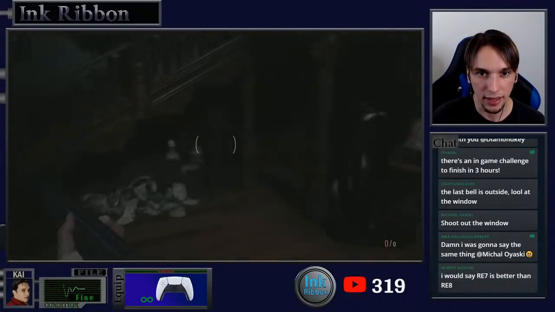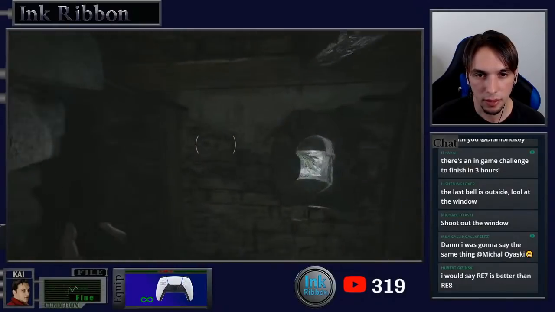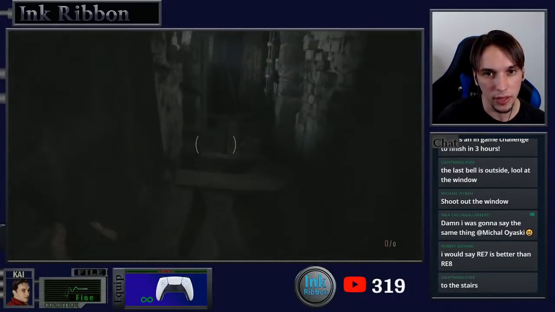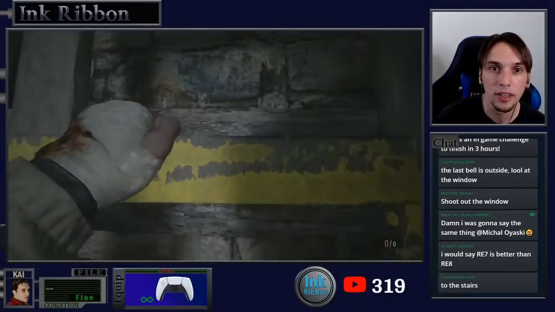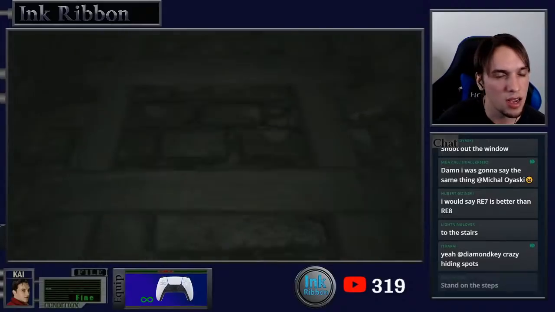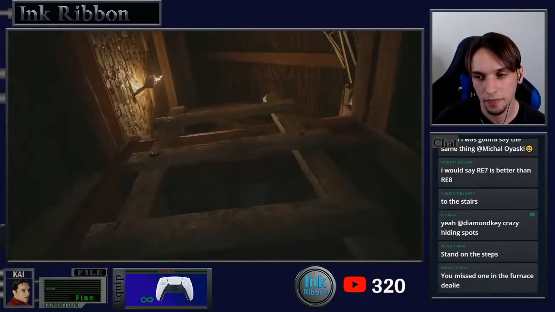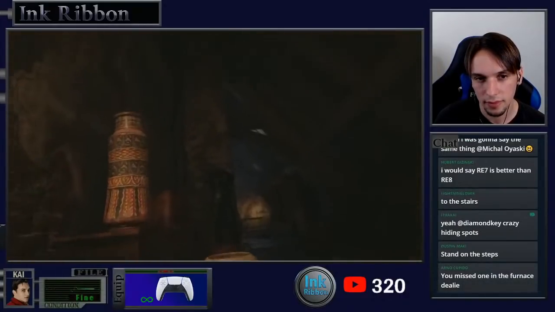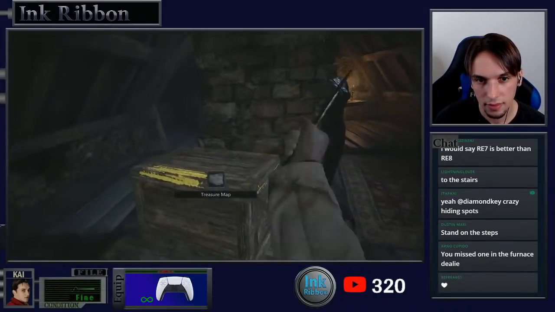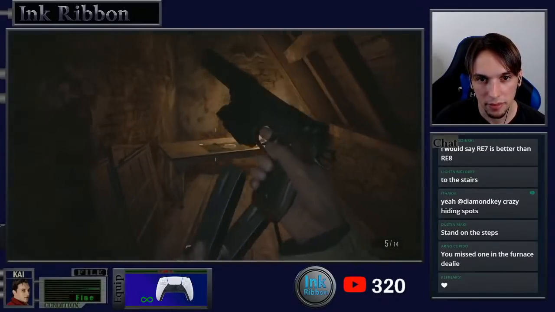See, those puzzles I like. Oh, it's a secret door. That's crazy. They added secret doors to Resident Evil Village. That's totally new for the series. Wow. Time for treasure right now.